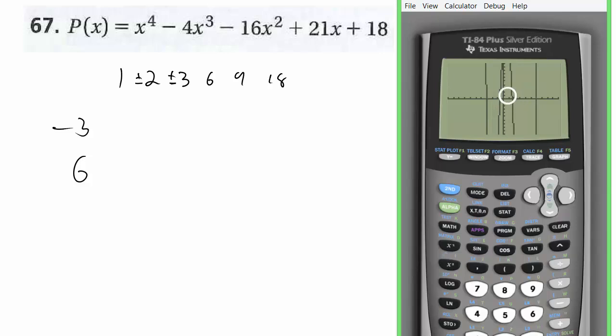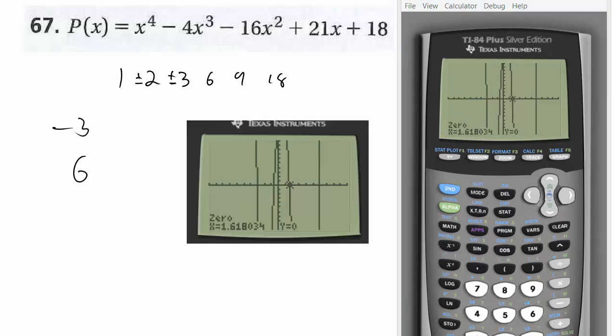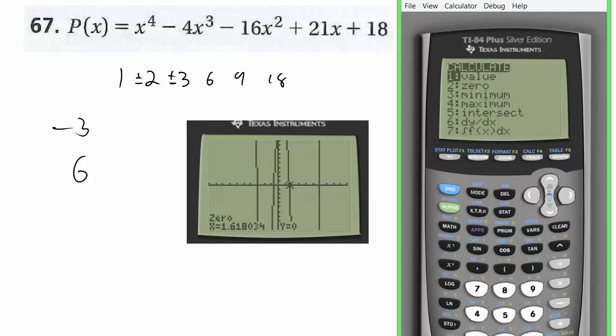Why didn't these pop up when I was finding the zeros when these were all my possible rational zeros? Well, they're obviously real, but that must mean that they're irrational. Now, if you want to find them graphically, you can look at the 0 here, and we can use second calc 0. Notice how it gives you a really weird decimal, like this 1.61, blah, blah, blah. If you want to find them as a decimal, yeah, that works great. And you can find the other one, again, using second calc 0. We can find the other 0 there.